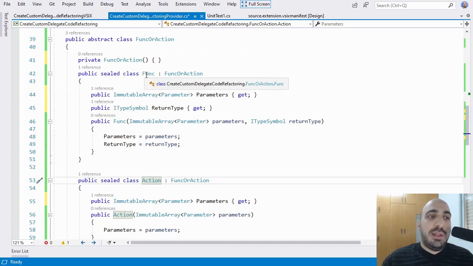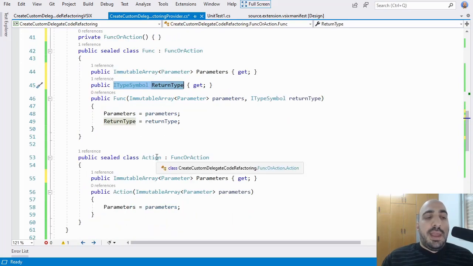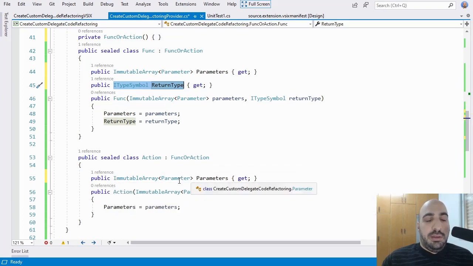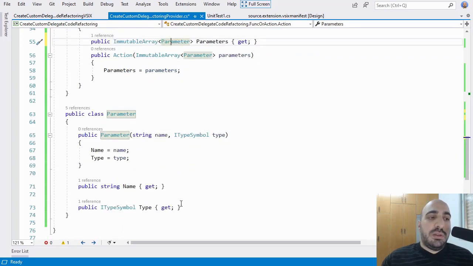Now a func models a system.func delegate and an action models a system.action delegate. And a func delegate has parameters, input parameters, right? And a return type, right? And an action only has input parameters and it doesn't return anything. Now this parameter class is simply a data object that has a parameter name and a parameter type.